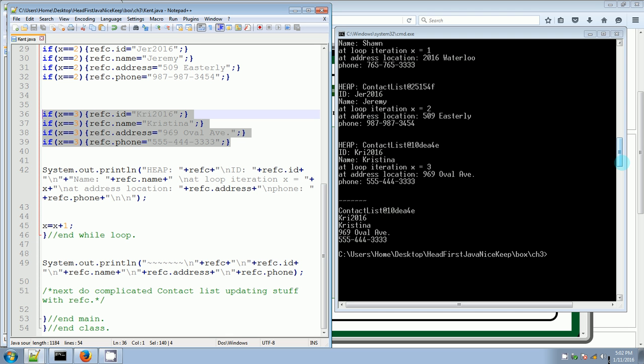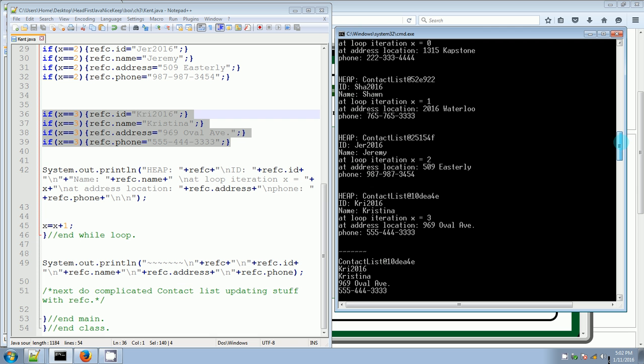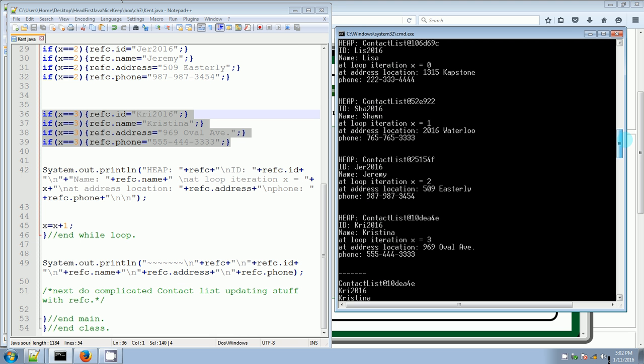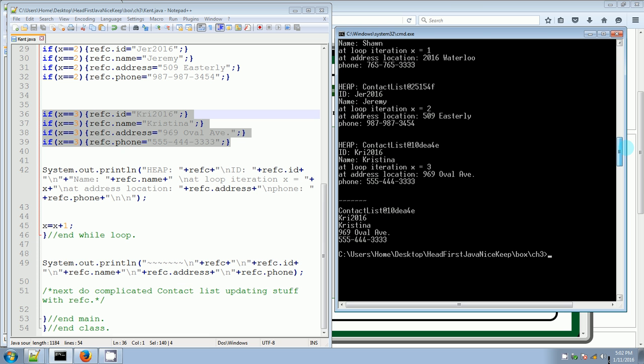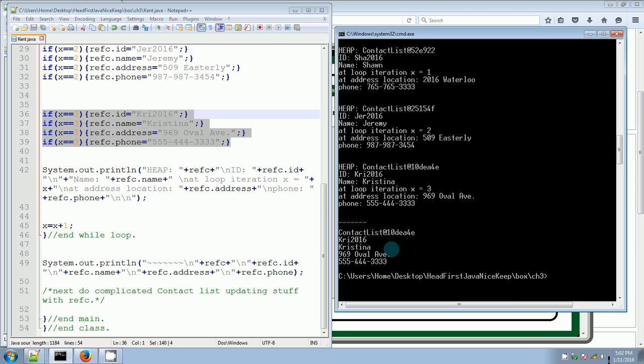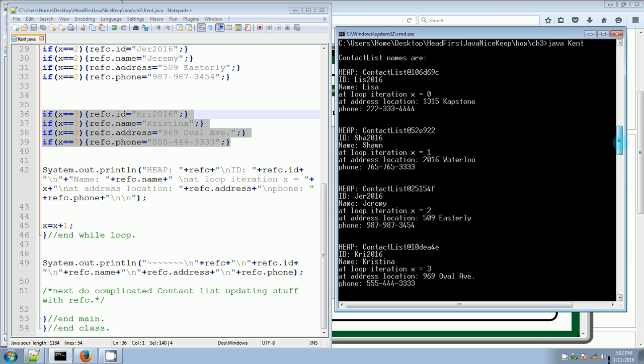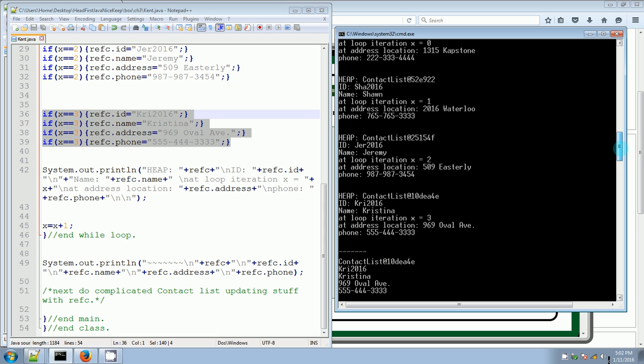Don't create your contacts with one reference variable. You have multiple information. Do it in an array. Use an array so that you can do it the way Bob did it, because this way right here, once a reference is no longer pointing to a contact, an object address, it's eligible for garbage collection, and so this information will be eradicated at some point in time by the Java virtual machine.